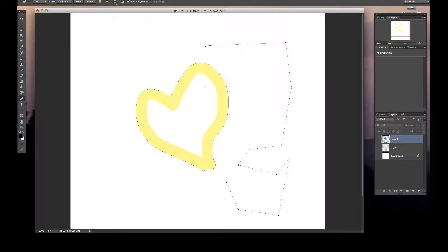Now, what if I want to go back? What if I want to add more anchor points up here? I don't want this to be my first one. No, you just go. So this one will actually make a circle. Let's say I was working on this one. Okay, perfect. That's actually what I wanted. So you see the linking?